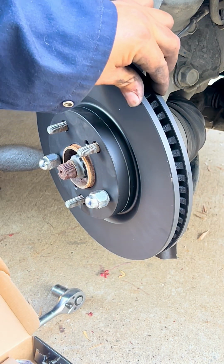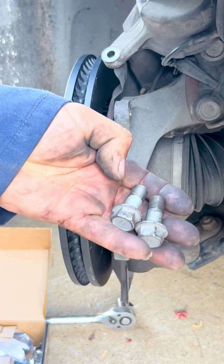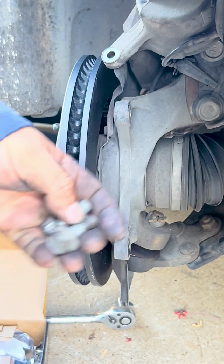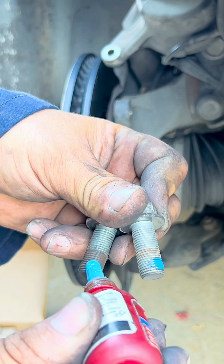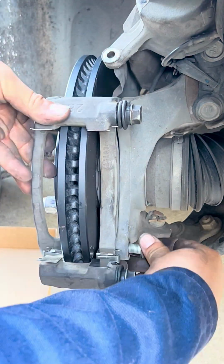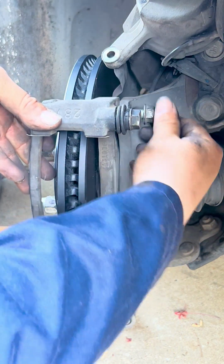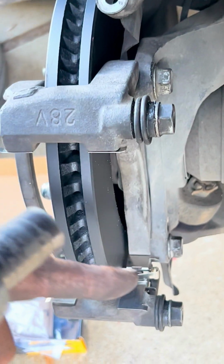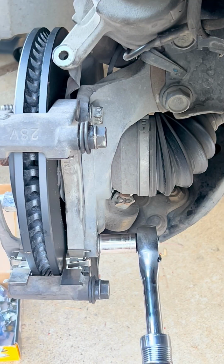So that way when you're putting everything back together, the rotor is in one point and it's not flapping around. So for these bolts, we're gonna put some blue Loctite, just a drop, so that way these don't loosen themselves with time. So now we got those two 70mm bolts in. So we're just gonna tighten them.